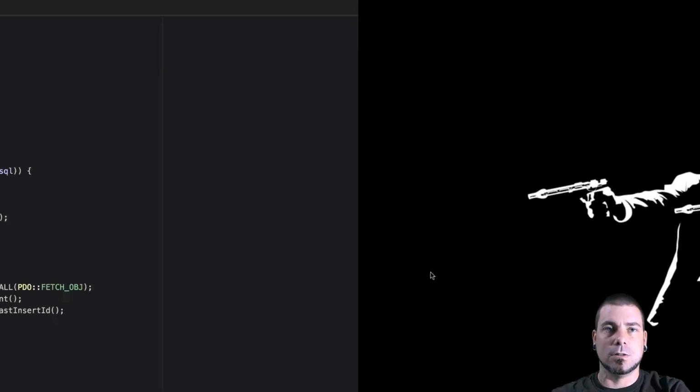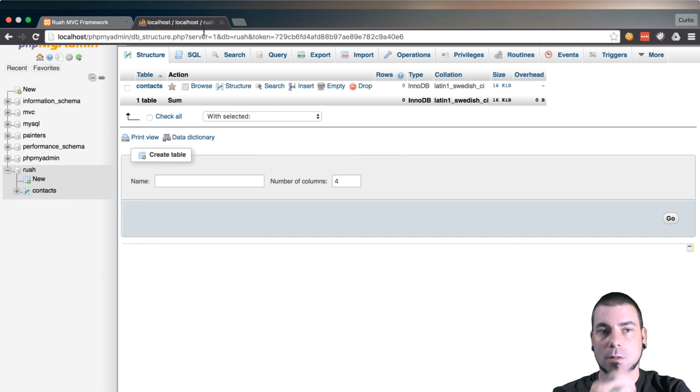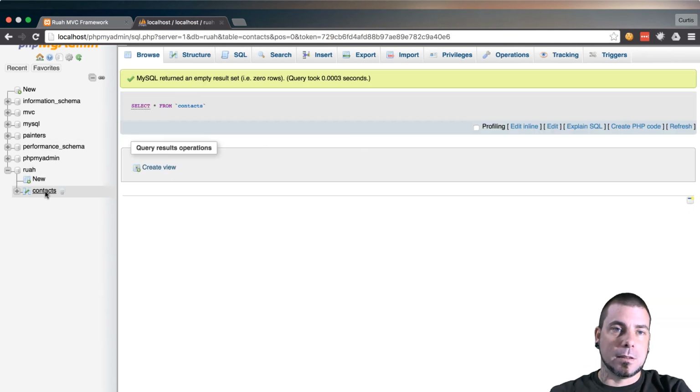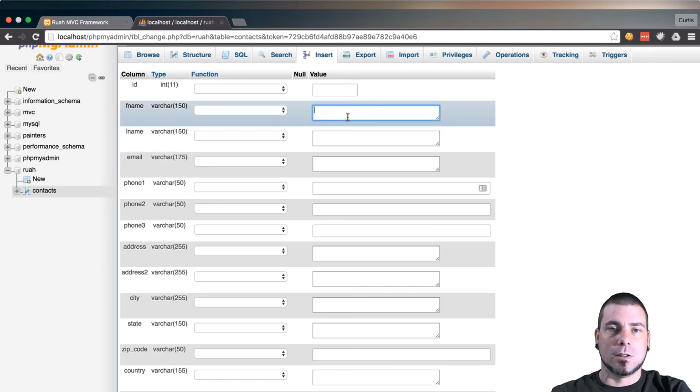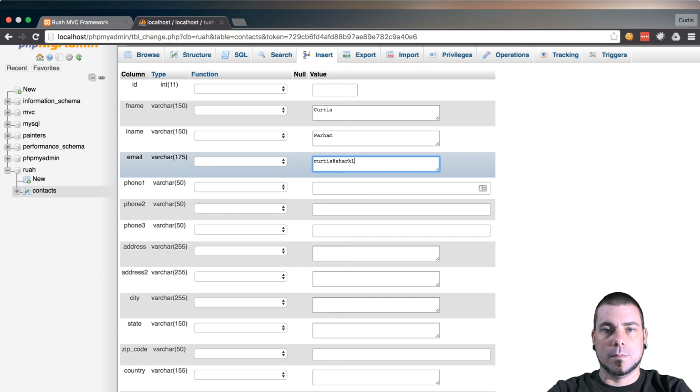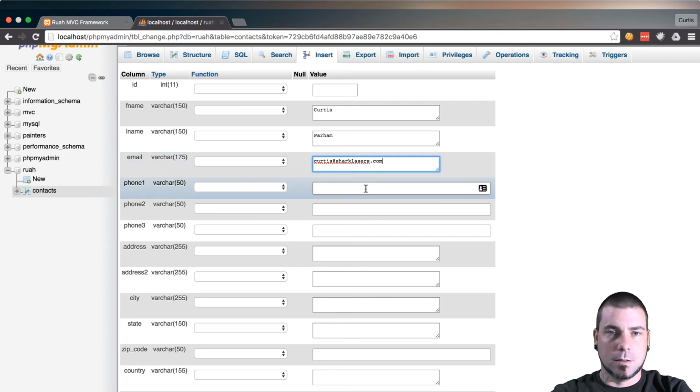Okay, so let's test this out really quickly and make sure that it's working. So back to our browser, and we'll jump into our phpMyAdmin, and let's go to our contacts table, and we'll click on insert, and just insert a contact for you, maybe yourself or something like that. Just going to throw in a few of these.